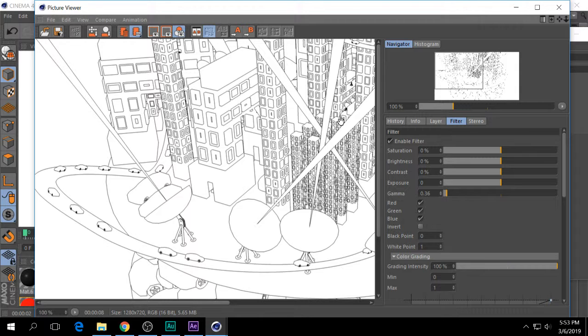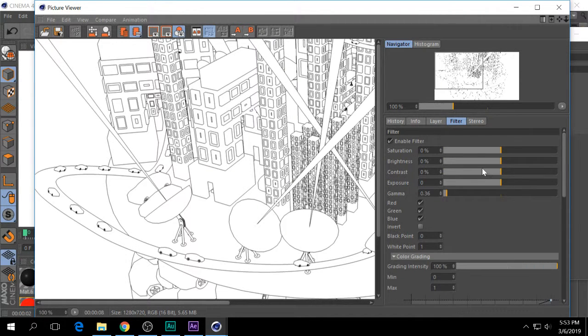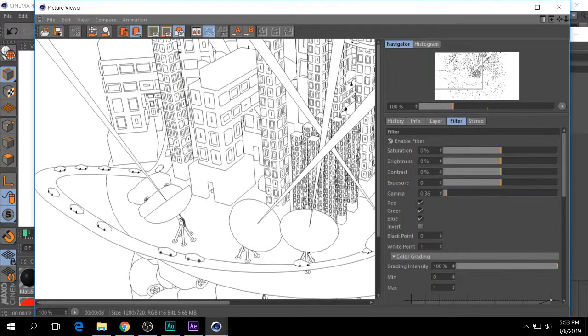Everybody with me there? Okay. So that would be something. And then there's a bunch of other basic color correction stuff here: curves per channel, saturation, brightness, that kind of stuff. I would not render with this on, because then you're just baking it into the image. But it's a quick way to test it out and see, am I going to be able to make this work when I get it into After Effects? How would I get this stuff in After Effects? The Levels effect would give you most of these, and then saturation and brightness are their own effects in After Effects. Everybody with me so far? Okay, let's explore the cell renderer a little bit further.